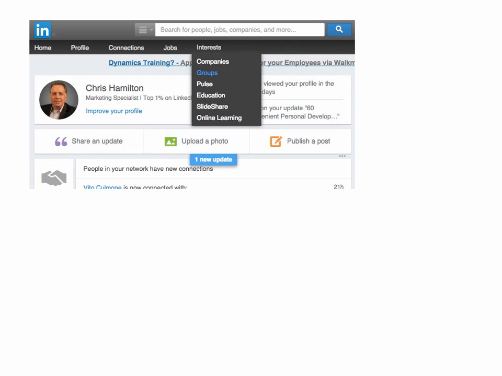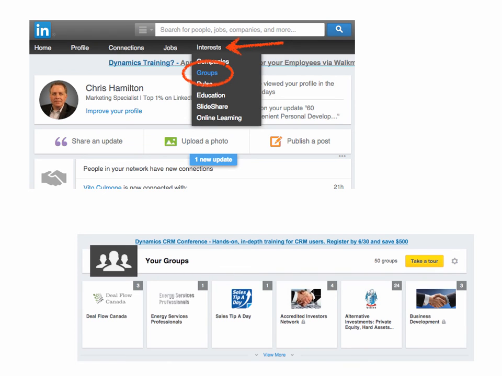So here's what you do. When you go into LinkedIn, you click on interests, and then there's groups. When you click on groups, you can search groups and find groups that you want to join. How I do it is I look at what are the different industries I want to be networking with, and then I see what are some of the biggest ones, are they active, are they not active, and so on. And it'll list groups off for you to join.